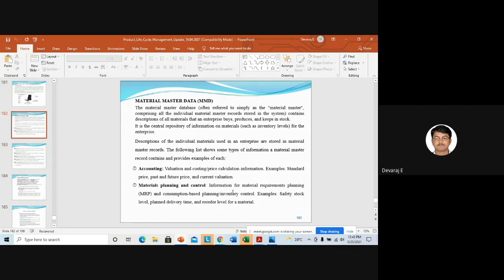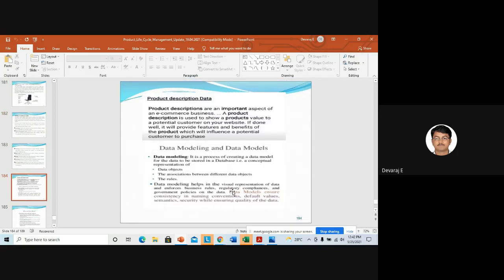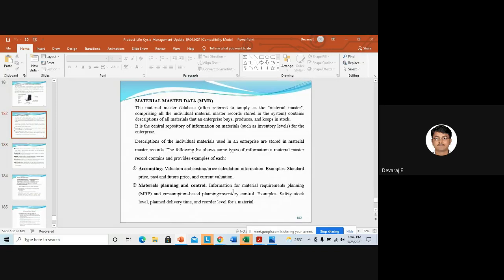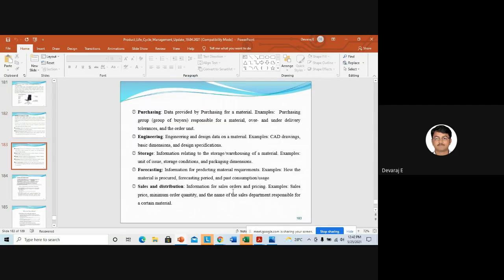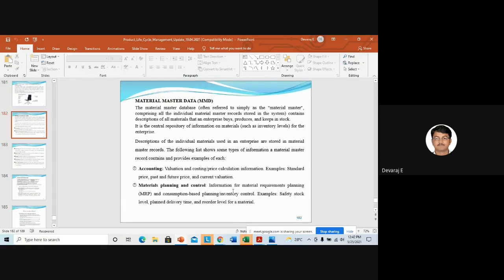Like I told you, there will be softwares to store the data, to collect the data, and for data cleaning. If you go for MNCs, there will be softwares to store the data for accounting, material planning and control, purchasing, engineering, then storage, forecasting, and sales and distribution. For everything there will be a software.